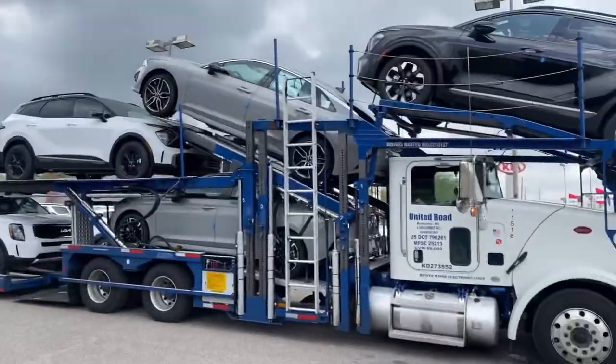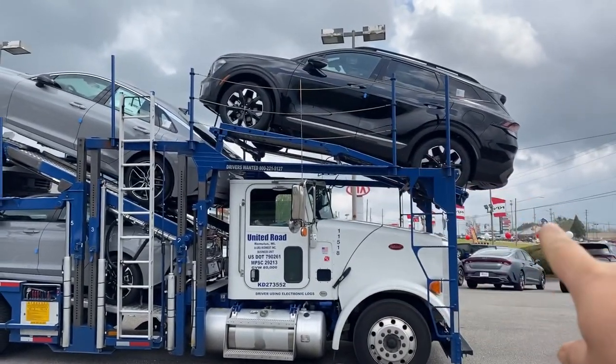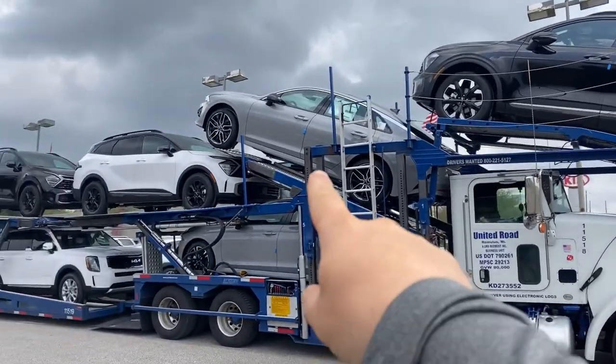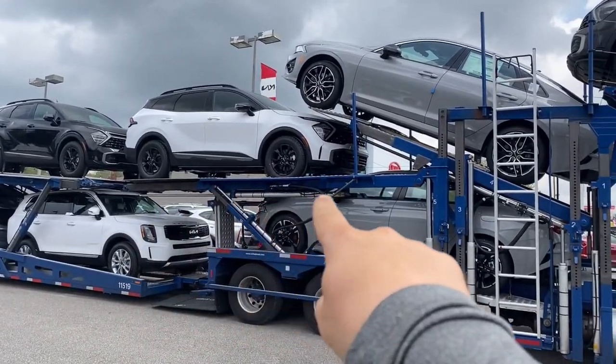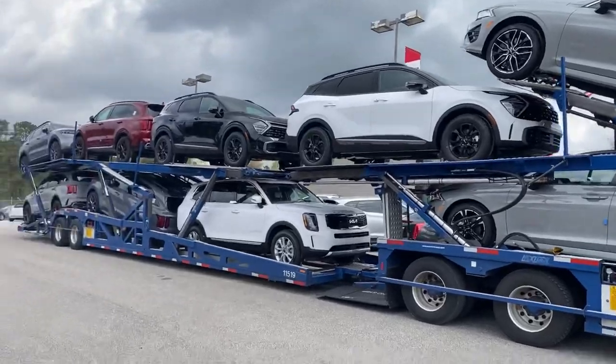What's going on, guys? We just got up here to Gardendale, Kia. We are going to drop this load here. I did do something a little different on this run that I haven't tried before, but it ended up working out, and I'll explain why I did it in a second here. But yeah, this load came up pretty easily. It's another one where I only had two cars and the rest are SUVs. So we'll just show you this one right here, obviously. One of the new Sportages, K5 over K5 with a Sportage on the back. And you can tell I left this one flat and just tilted that one. We'll get to that in a second here.